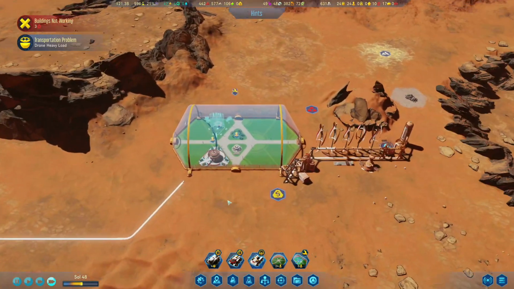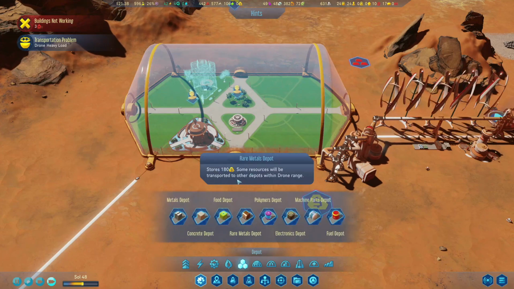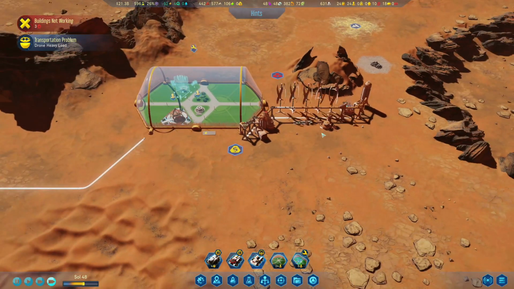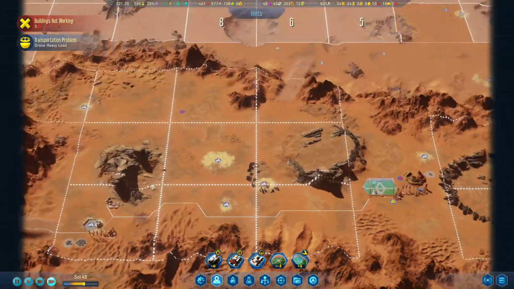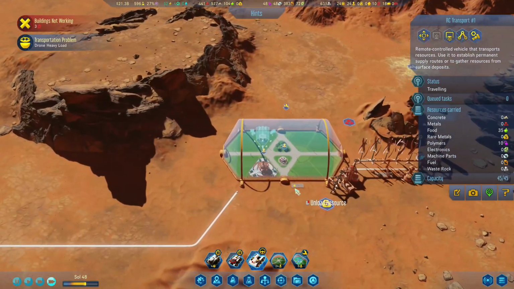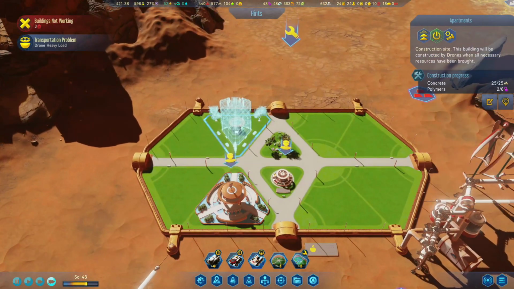Okay, so that's gonna have to do for now. We're gonna have to put down storage for food, and the polymers are gonna be dropped off over there. So we are missing population.